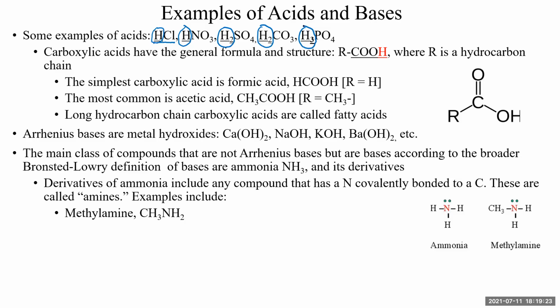Now, that's not the only way you can write an acidic compound's formula. Sometimes they have a more structural type of formula where you write the formula in such a way that it resembles their structure. And I'm going to give you an example here, but even if that's the case, I'm still going to try to start all of my acid formulas with hydrogen, just so you are aware. Any compound other than water and other than hydrogen peroxide where the very first letter of its chemical formula is H for hydrogen, you can depend on that being an acid. So some examples of acids, we have hydrochloric acid, nitric acid, sulfuric acid, carbonic acid, phosphoric acid, etc. So those are the general formulas.